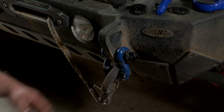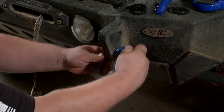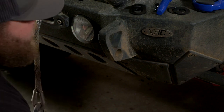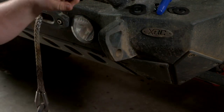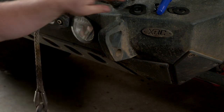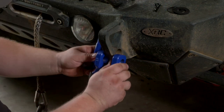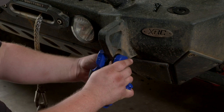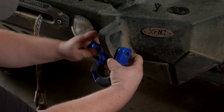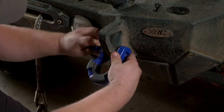All right, guys, now that we're down here at the Jeep, we're going to go ahead and remove these old tired shackles. Look at that — the pin was even loose. That's the good thing about these new shackles; they've got that cotter pin to keep you from losing it. They're going to give you two different sets of rubber washers here for the ends. We're going to go with the thicker ones because that's what works with our bumper. It just takes a little bit of fiddling in here and you might drop it a few times, but it looks like I've got it in.